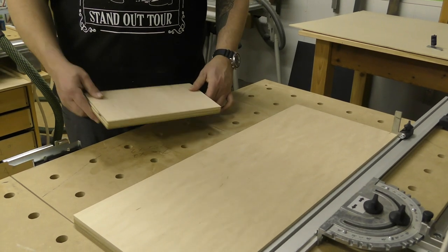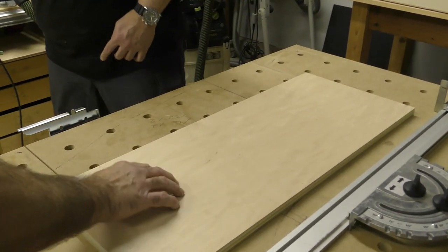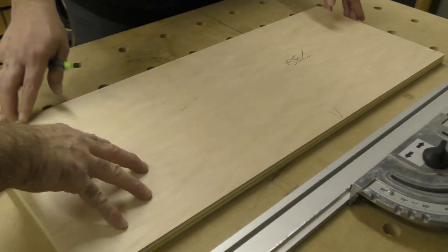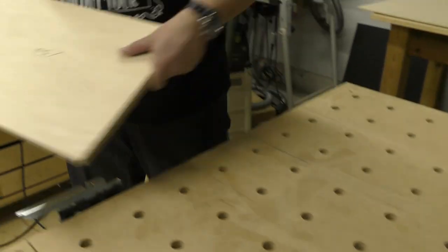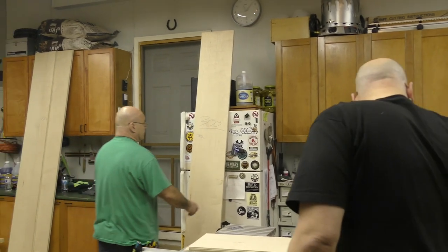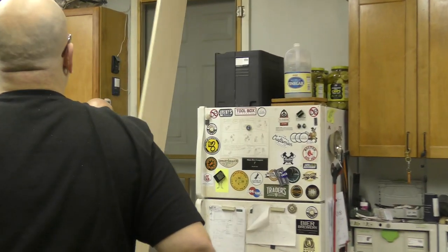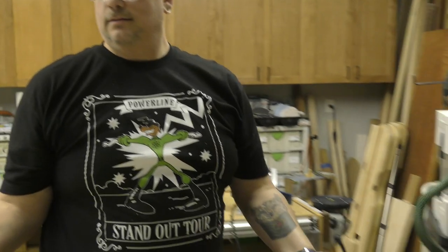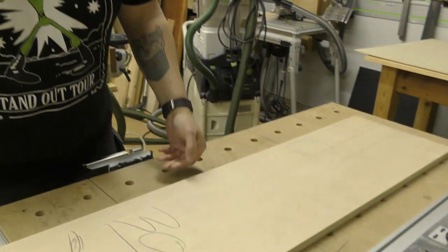And what are we gonna do first? So let's label this. We're gonna take this, flip it out of the way. We wanna hold the accuracy of that, because that's 732. Let's set that board over there. Now we're gonna grab this piece, right? We got it labeled 300. Here, you grab that. Don't knock out my lights, or anything else. Now what are we gonna do?